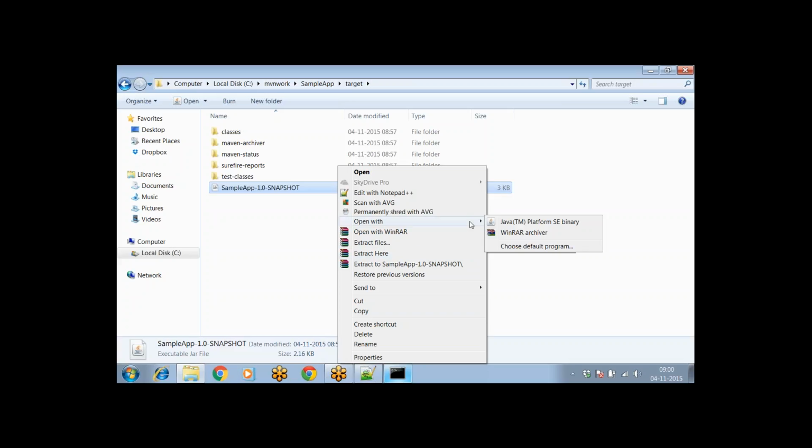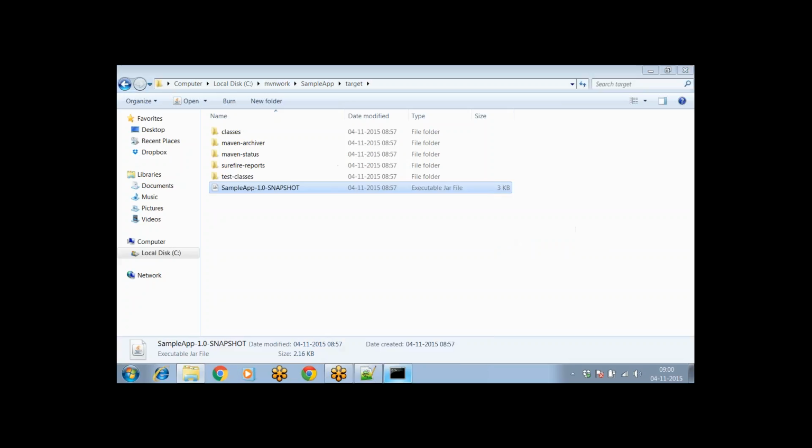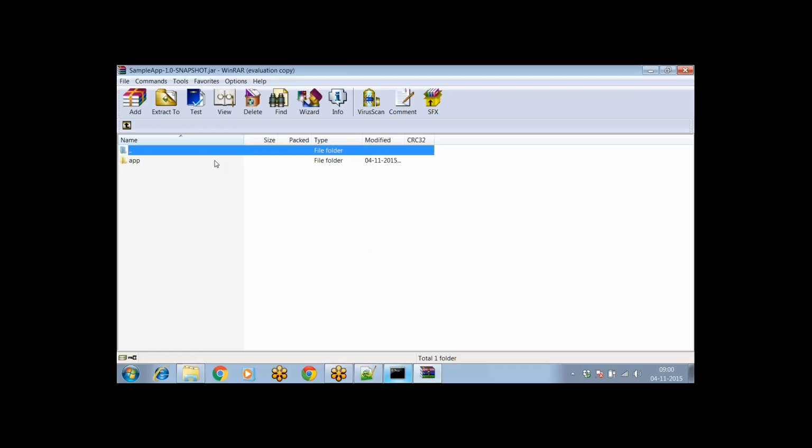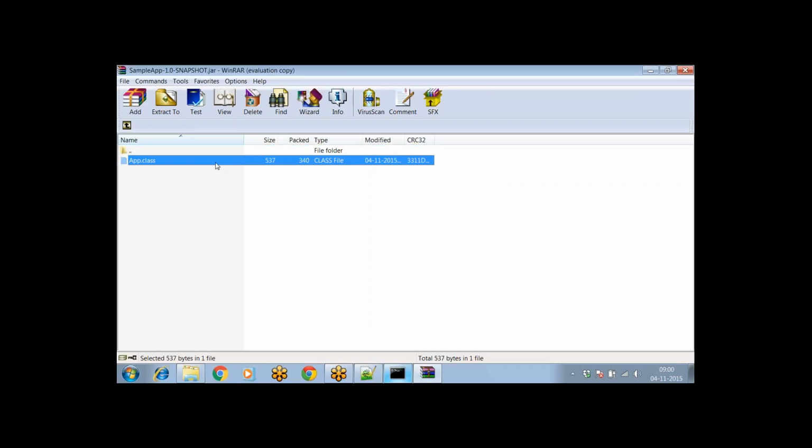I'll show you people. See, I'm opening it with WinRAR. You'll have whatever packages you have created in your project, and you'll have the dot class files here. Dot class files only. And a META-INF folder.